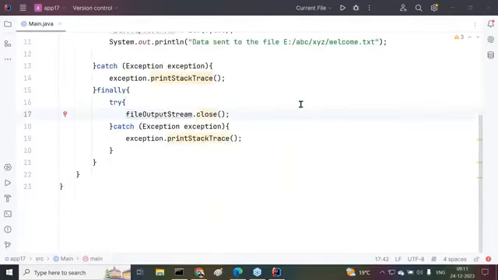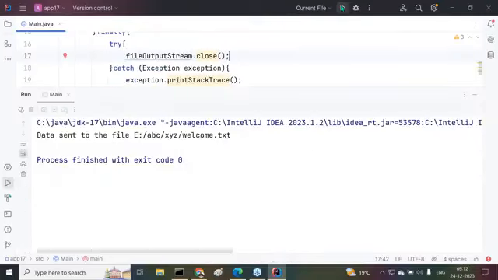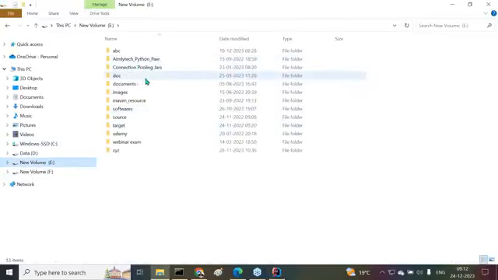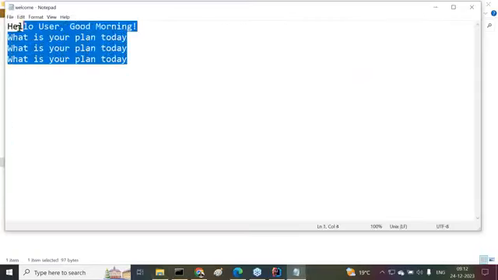Right, so now here we are providing the data like this. Here we are providing the total data. We are getting the data again, then data is submitted to this particular file on the E drive, and ABC XYZ, where we can see that we executed multiple times. That's why we are getting multiple lines now.